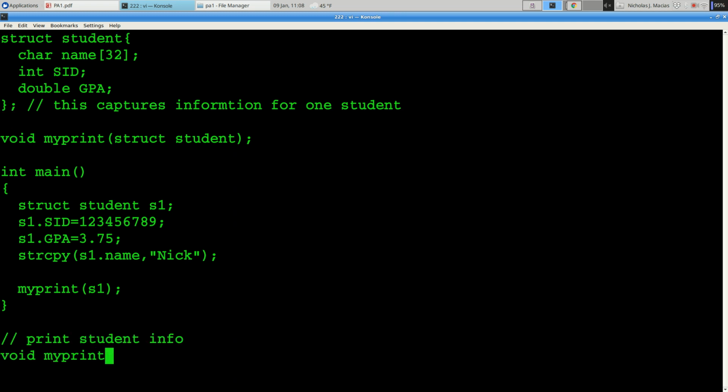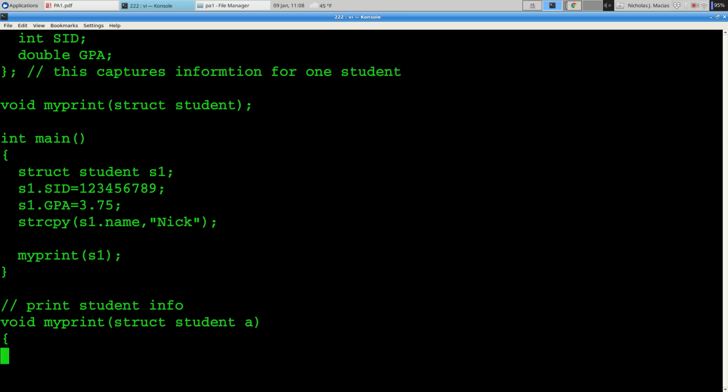So let's print out student info. I'm just going to call my argument A to be deliberately vague. And to get to the name, I just say a.name. And a.name will be a character array.